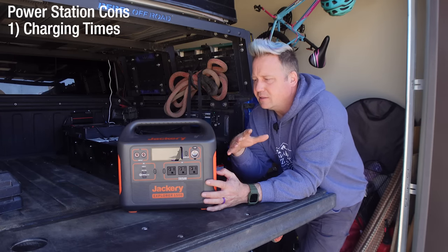The Redarc system makes it super simple to set up, and I know this is intimidating for a lot of people, but it really does make it easy. All you have to do is connect three wires: one that connects to the positive on the battery, one that runs up to the positive terminal on your starter battery to get power from the alternator, and then a ground. That's really as simple as it could possibly get. I do have a fourth one wired up connected to an Anderson connector so that if I want to charge with solar, I can do that. It's really not as complicated a system to set up as it seems.